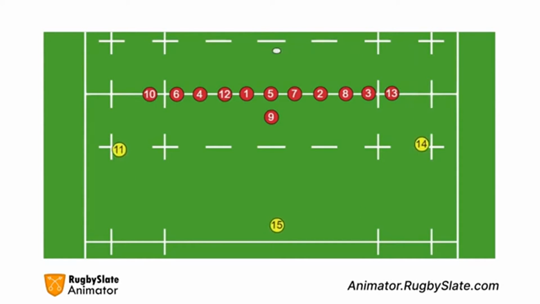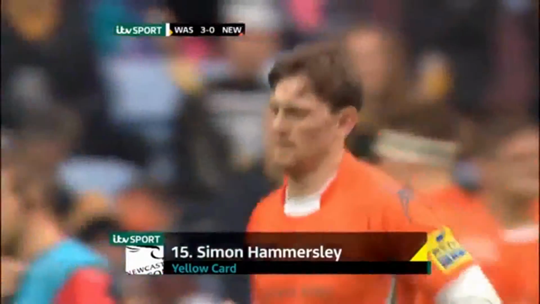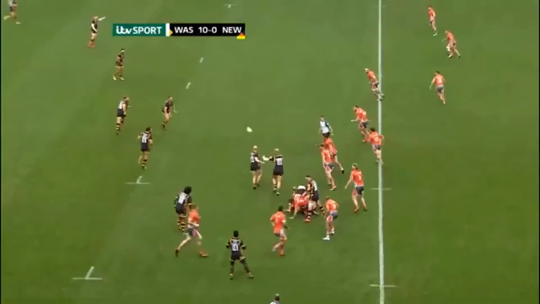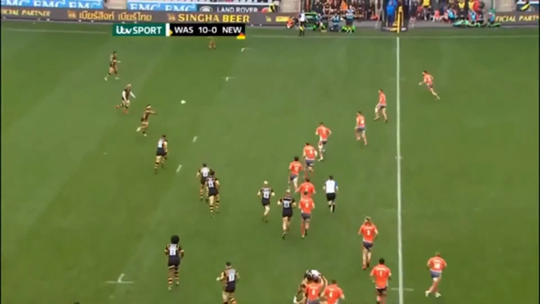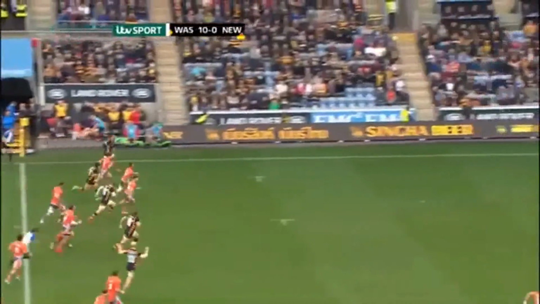To understand why the back 3 should do this, it's best to look at what happens if they don't, like in this example where Newcastle have their fullback sin-binned. There's no player sweeping in the backfield, covering where the ball is, so even though the wingers have good positioning, the ball gets spread wide and chipped over the top into the wide open space.